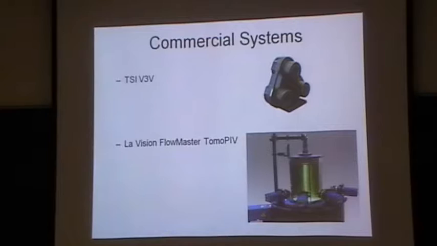Does that make sense? Are people somewhat familiar with how tomographic PIV works? I see a couple of no's. Or how tomography in general works. So when they do a CAT scan of you, computed tomography, right? There's an X-ray, usually it's a sheet, isn't it, that scans through and comes through at all angles. And what you can do is if you measure the absorption of the X-rays in this case at all angles, then you can reconstruct from that, it's just a linear algebra problem, what the absorption in each of the voxels in three-dimensional space must be. And that's how they create the CT scans that they'll use for medical purposes.